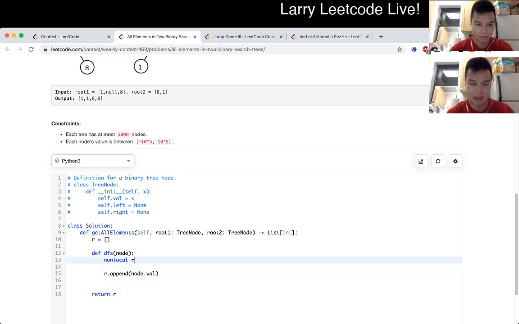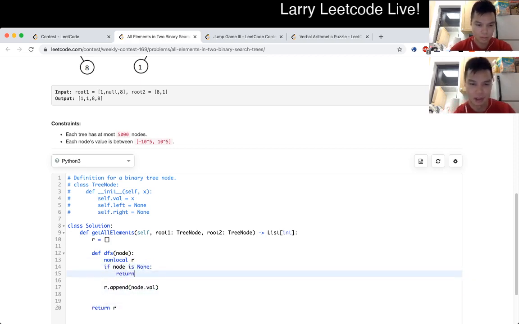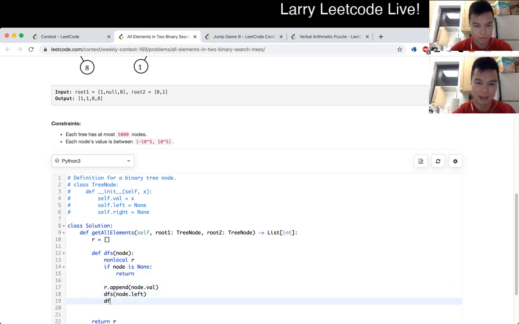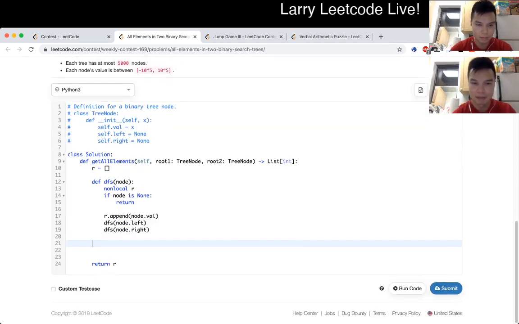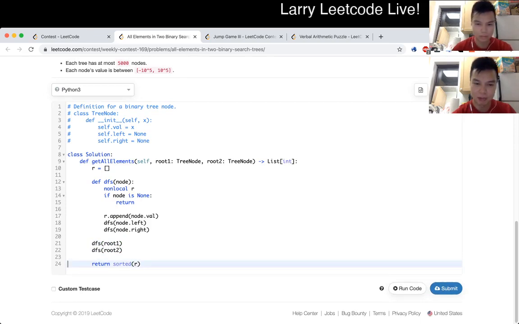And given that n is at most 5,000 times two trees, I'm not going to worry about performance at all in this problem. Everything is linear minus the sorting. The sorting is n log n, but for 10,000, n log n is nothing. So yeah, that's pretty much it. I think I was pretty confident on this problem, to be honest.